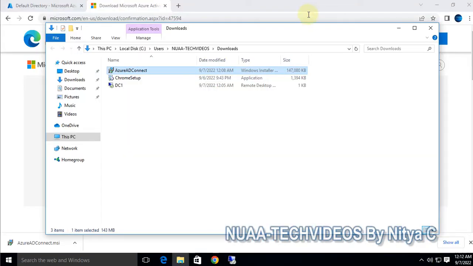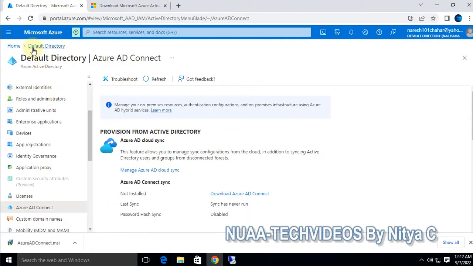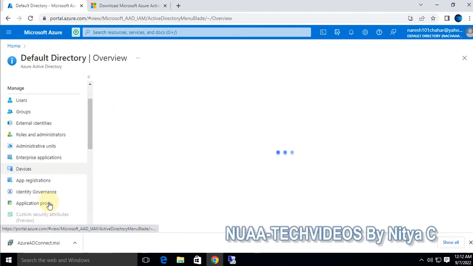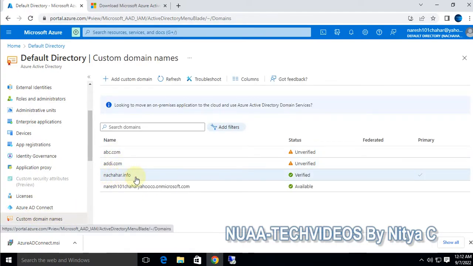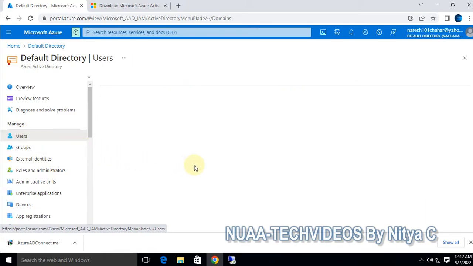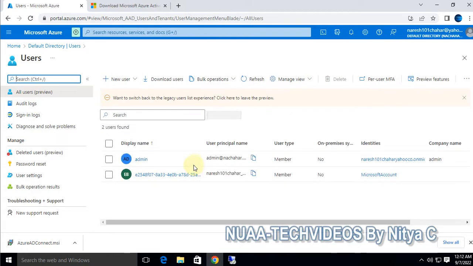Before installation, just to make sure, we'll go back to the portal, and here we have to have one global administrator account that is created. Since I already added a custom domain, and that is my on-prem domain as well, I need to create an account here.